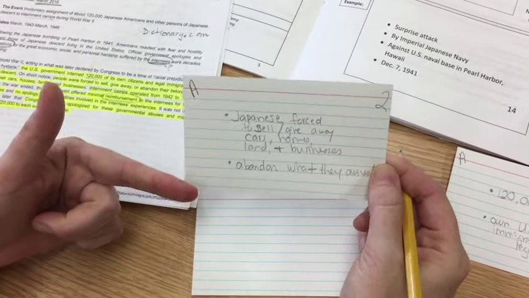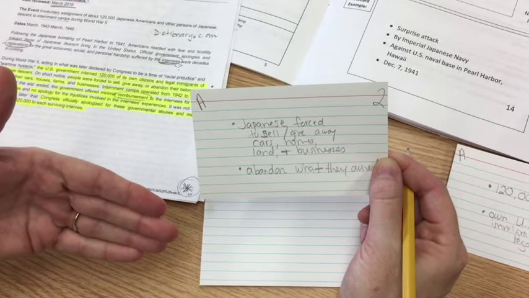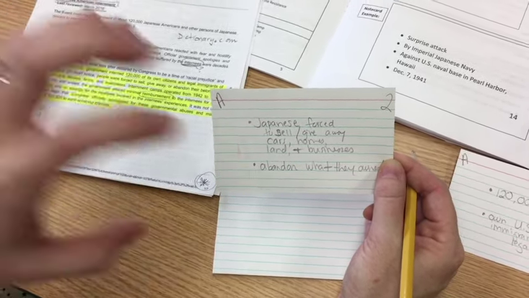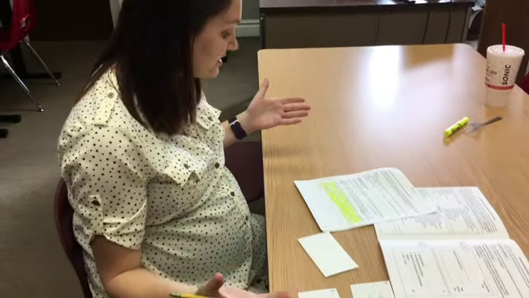Now notice the two points I put on this note card have to do with the same thing. When I organize my note cards, if I'm gonna put more than one piece of information on a note card, I make sure it has to do with the exact same topic. So there I am with that one. I have two note cards done already.